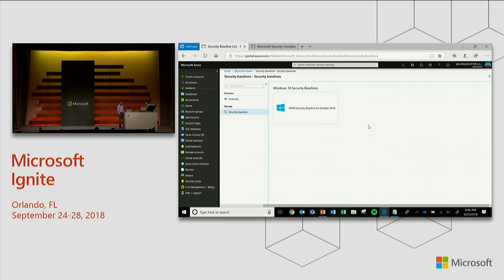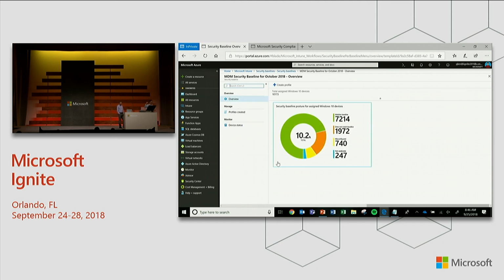But once you go in this baseline, we want to give you a view over time about our changes to our recommendations on a near real-time basis. So if ATP comes along with a set of feedback for us where they want to change setting foo from 1 to 2, we'll be able to reflect that in this and give you a full versioning experience for how to make those updates and stay up to date from a security perspective.